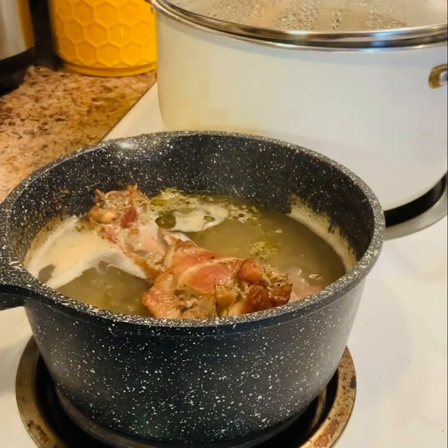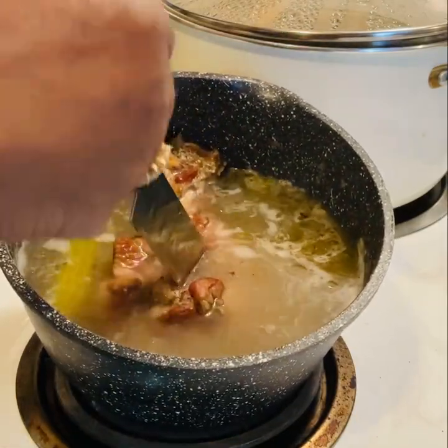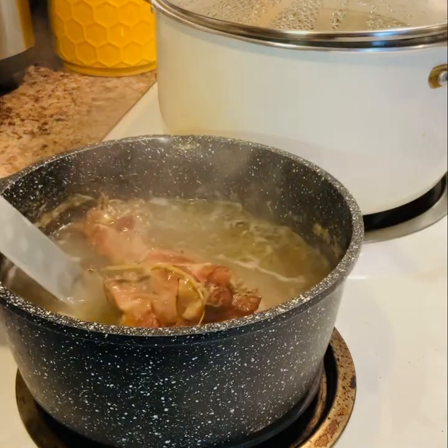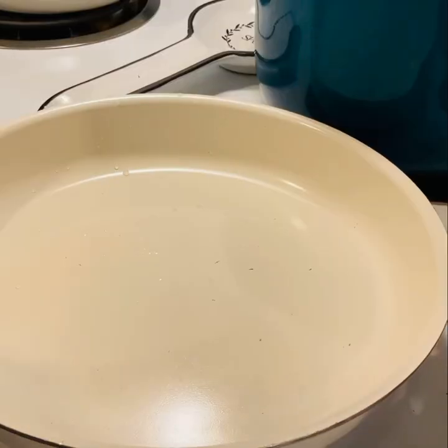All right, so back with this turkey leg, I did let it cook really good. And as you can see, it's breaking apart. That's what I wanted. So I just let it cool completely. And that's what I'll be using.